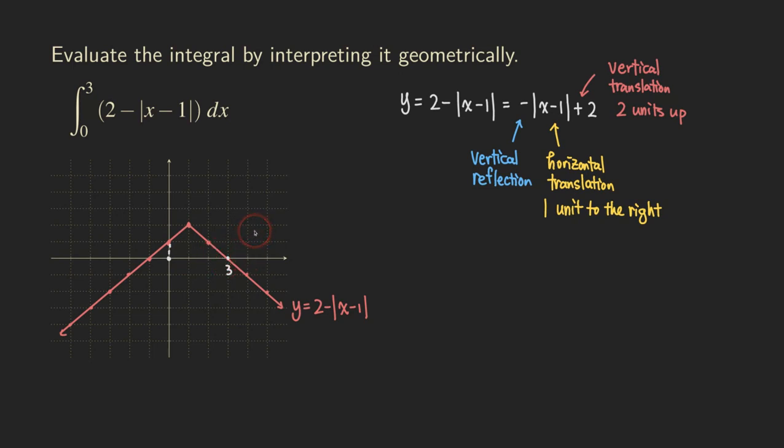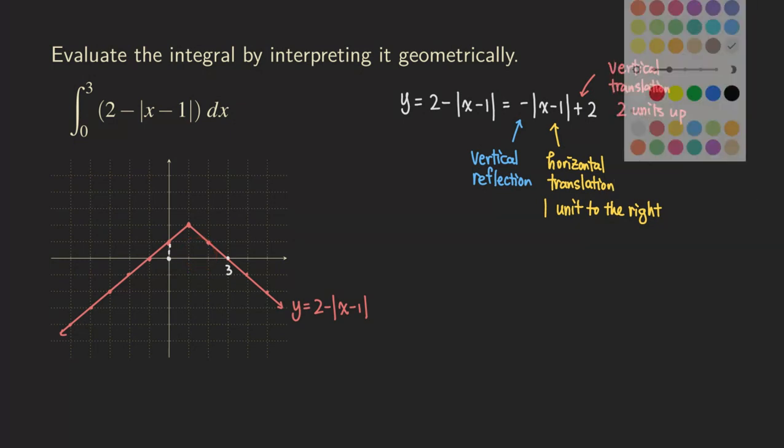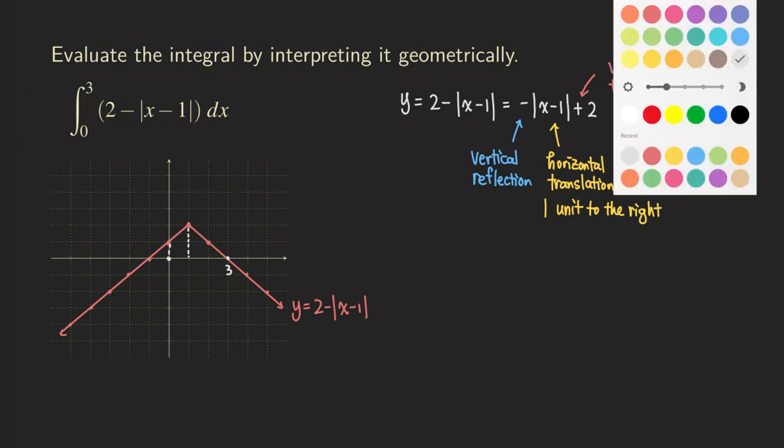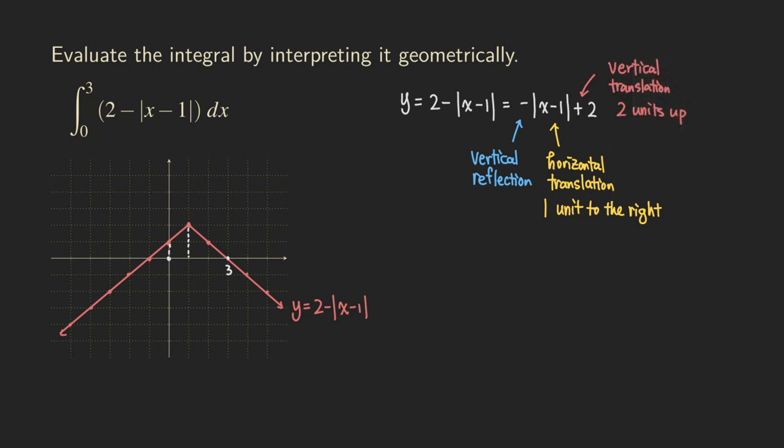Okay, so one way that we can break it is that we can break it from 0 to 1 and then from 1 to 3, because now we're going to get a trapezoid and a triangle. So let's see that. So we're going to break it into two regions right here. Okay, so one region is going to be the trapezoid. And then we can just call this one A1, right? Let's just call that one A1.